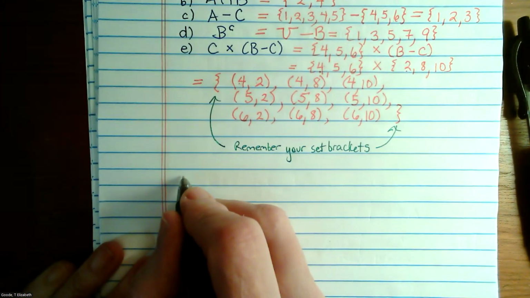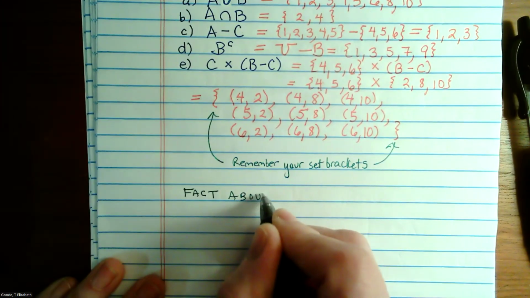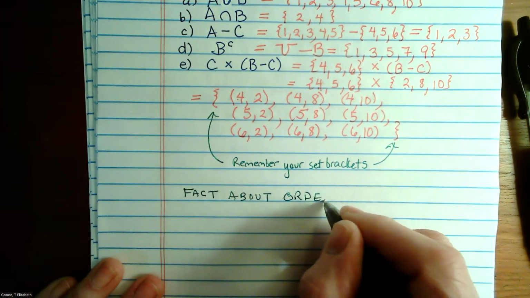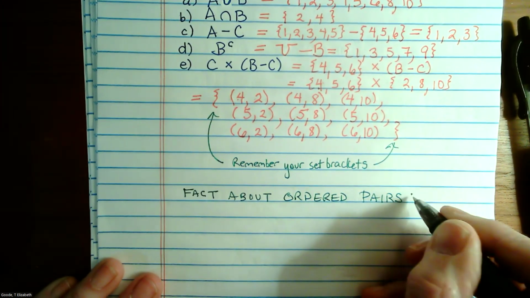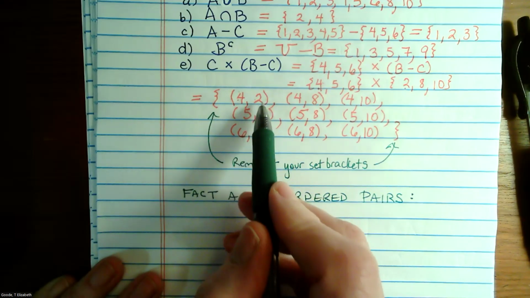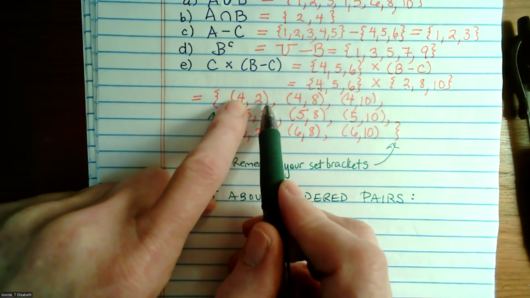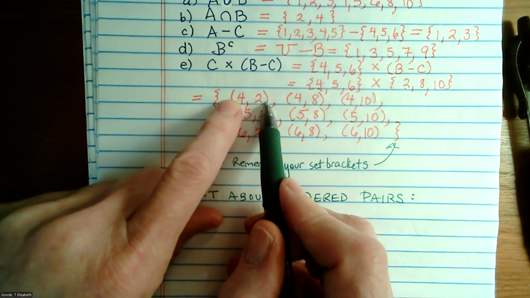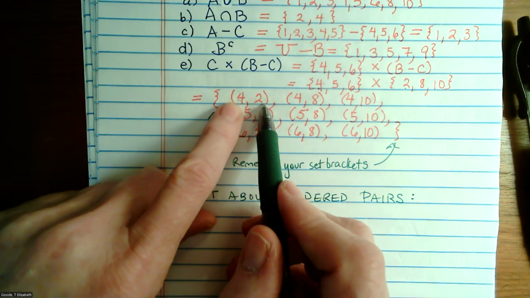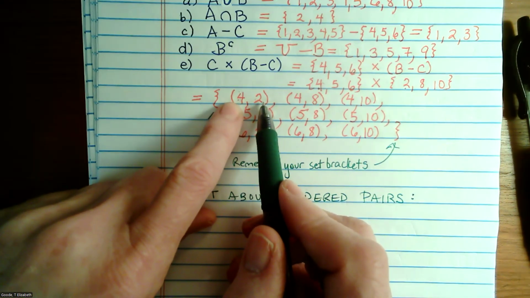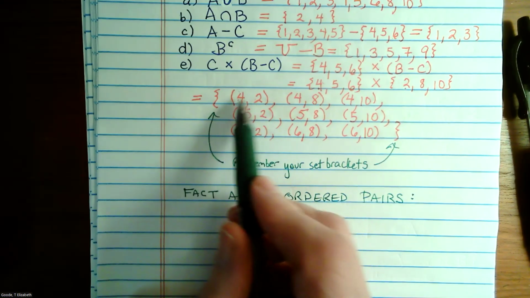So a fact about ordered pairs: what does it mean for 2 ordered pairs to be equal? And that's the point. That's why we can't use curly brackets to enclose the coordinates of an ordered pair. Because if, for example, we decided, oh, I'm going to be a rebel and use curly brackets for this ordered pair of 4, 2, well, that would represent the set containing 4 and 2, and order doesn't matter. And we know that would equal the set containing 2 and 4. Order doesn't matter for a set, but it does matter for an ordered pair.